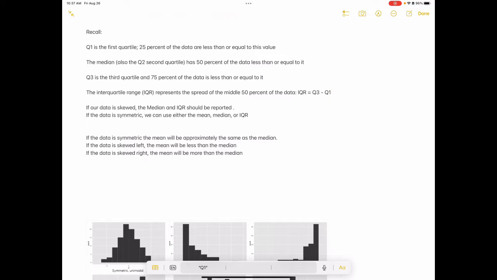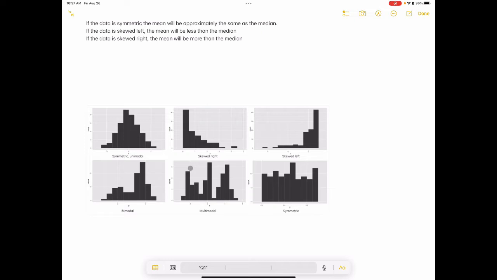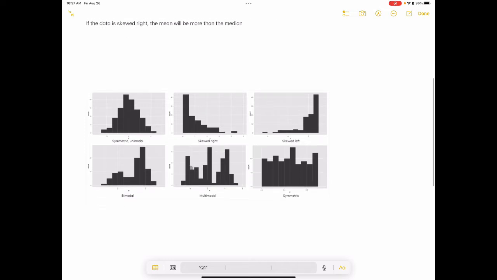You see this a lot when it comes to reporting salaries of different careers. Obviously, the longer you've been in your career, we hope that you have a higher salary. That's a right skewed distribution, salaries. But that's not indicative of a person that's just getting started in that field. So that's why, when it comes to salaries, we typically like to represent the median value because of the right skewed distribution. And really quickly, just a quick refresher on what we mean by skewed and symmetric.